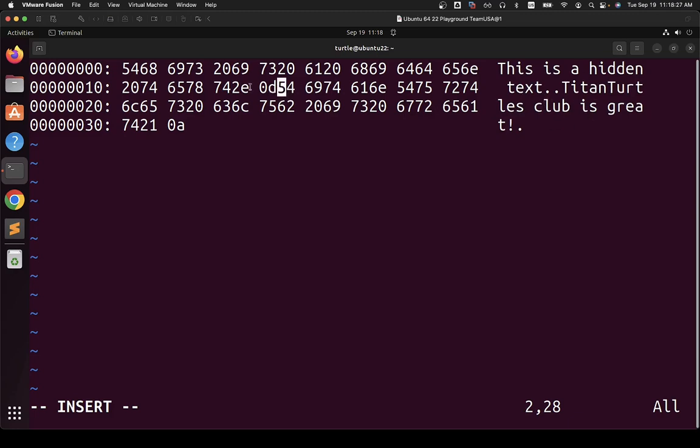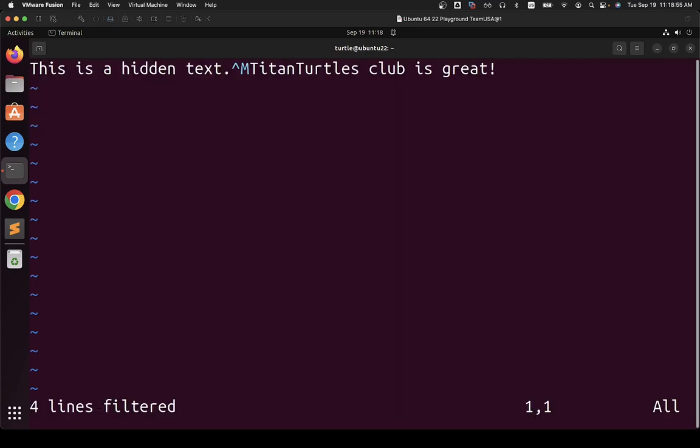After you edit this text, you escape from the insert mode by hitting the escape key. Afterwards, we'll switch back to plain text editing mode. So we'll use the colon again, percent, exclamation, xxd, space, dash r, hit enter, and you can see we come back to pure text editing.